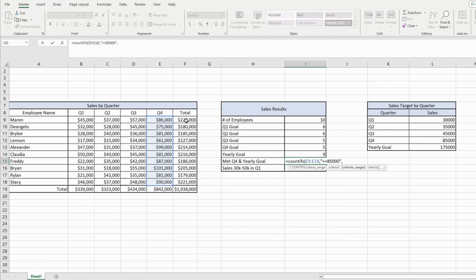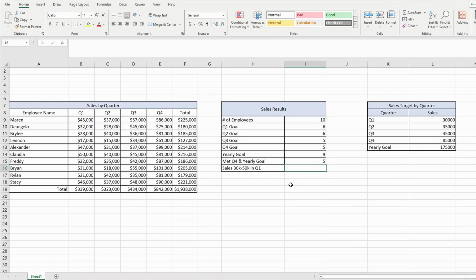Then we'll select our criteria 2 range, which will be our total sales for the year, comma. Our criteria for the total sales range will be greater than or equal to the $175,000 target. Close quotations, close parenthesis. So we had 5 employees that met the Q4 and the yearly sales targets.